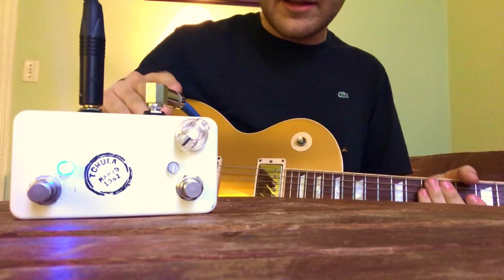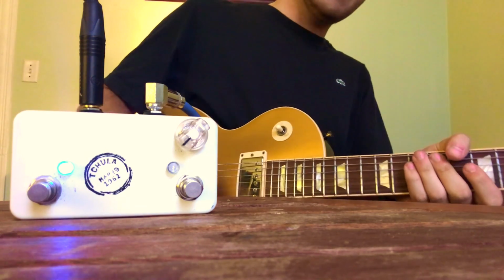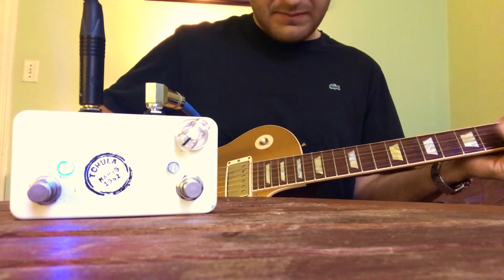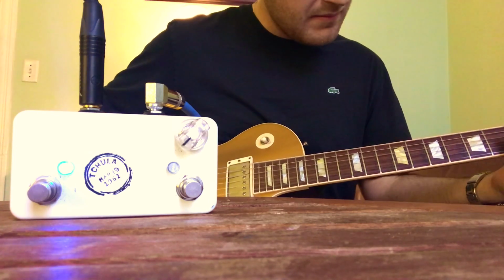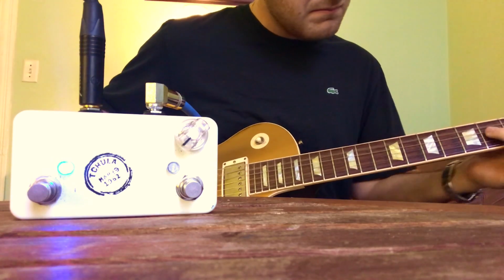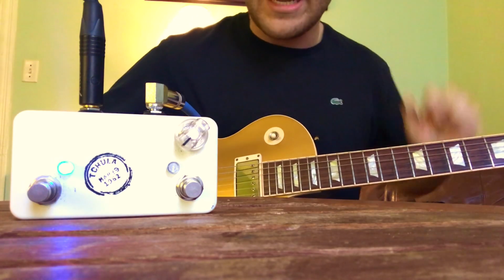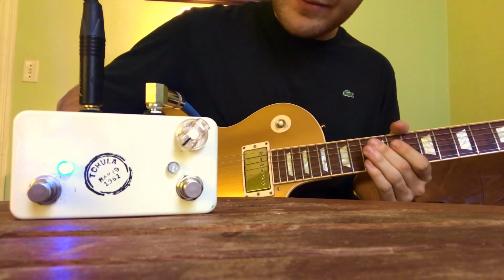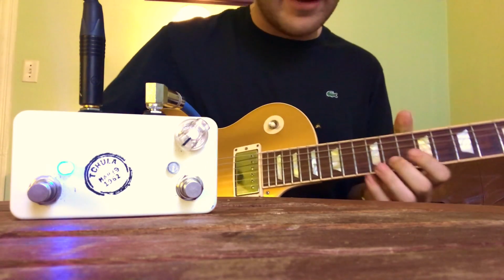And the reason that I think that this is the pedal of all pedals with no knobs is for a very specific reason. So with it like this, you get that's enough gain. Definitely to play rhythm, and I think blues lead as well.